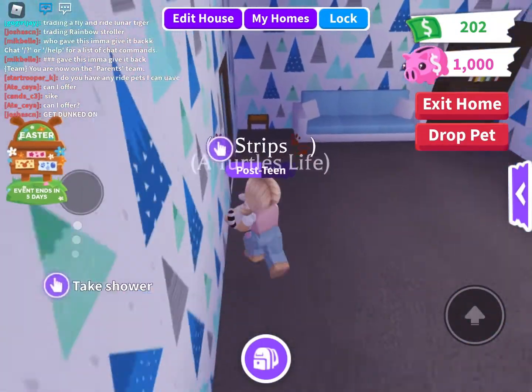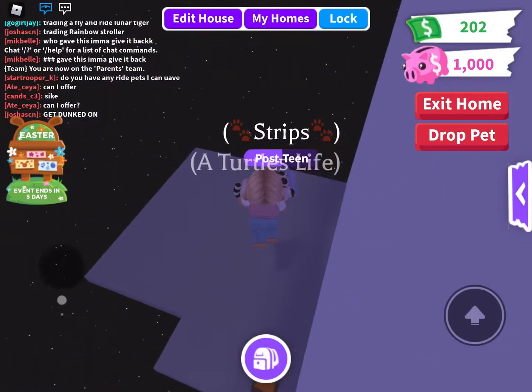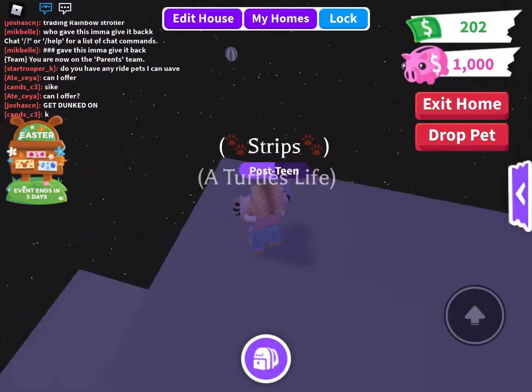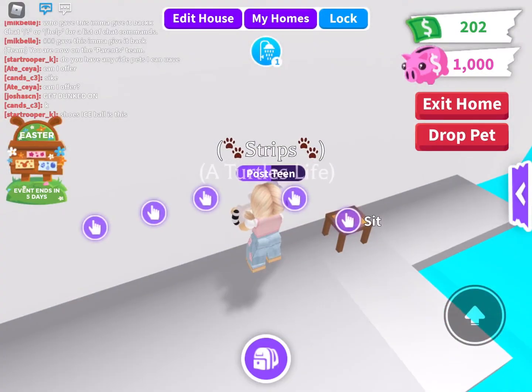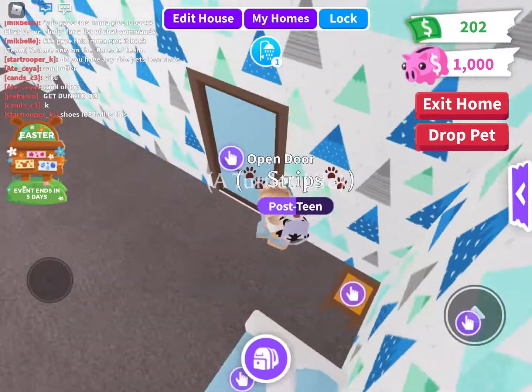And my last place is my secret room. It's out here, on this platform. And you can see that little air balloon. Yeah, that's a secret island. And oh, my tiger's asking for a bath. Okay, let's go.